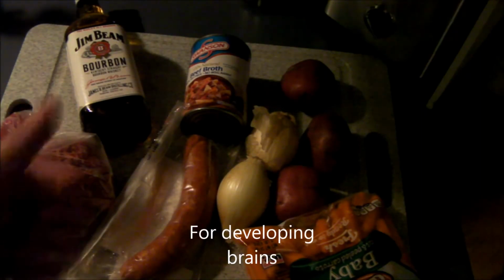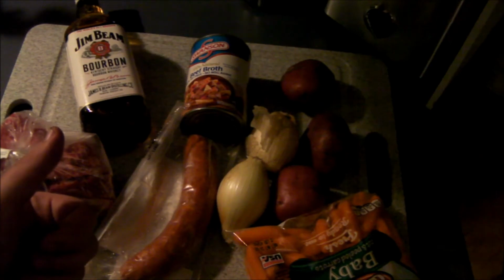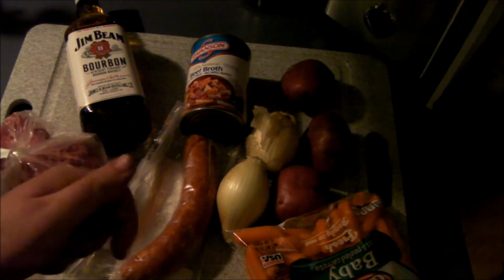So, I'm going to start getting this ready, and I'll bring you guys along with me on it. Let's get started. Okay guys, so what I have here is sirloin tip strips. I usually prefer using stew beef for the recipe, but in this case this was the best I was able to get my hands on. However, this is from a pretty good butcher, and I do love getting my meats from a good butcher.